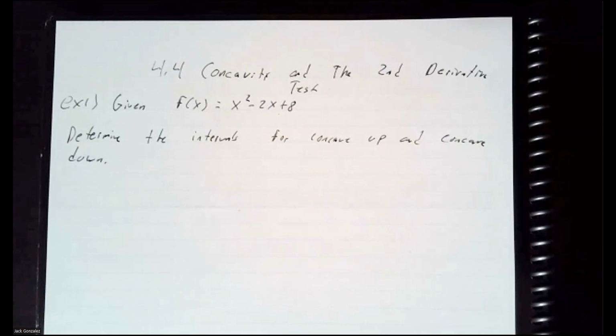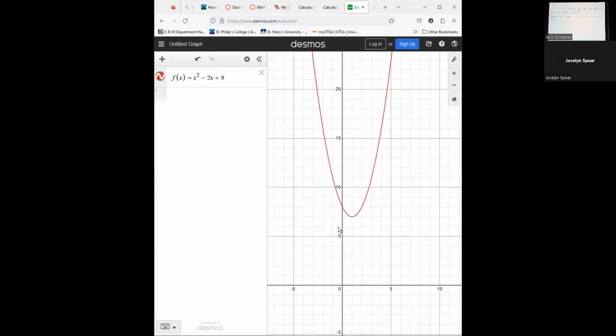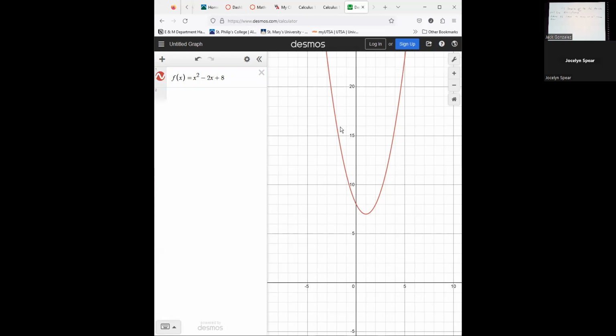Let me go ahead and graph it so you can see what I'm talking about. And we'll do it by hand. So we know that this is a parabola, right? Yes. What it means to be concave up, in case you haven't gotten to the theory stuff, is basically whether it's opening up or opening down. But again, this particular function is always opening upward, right? Yes. So there's no change in concavity here.